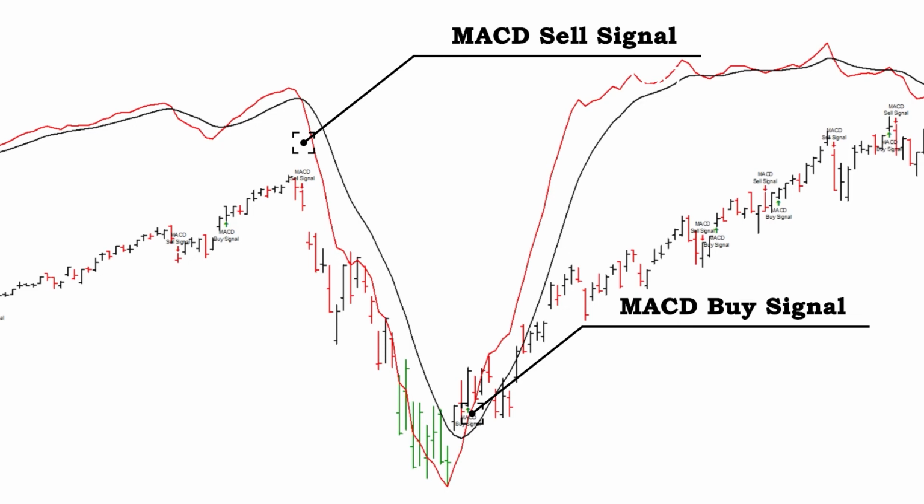When the MACD crosses down below its trigger line, that is considered the point where the indicator is overbought and could possibly indicate a short position, or you could sell your current position. Vice versa, if the indicator crosses above its trigger line, this is a point where it could be a turning point to the upside where you could possibly buy and go long. As you see, MACD buy signals and MACD sell signals.